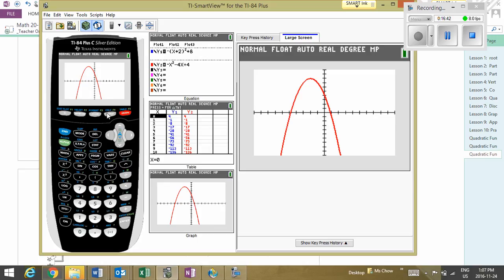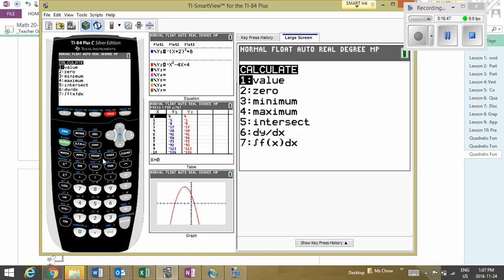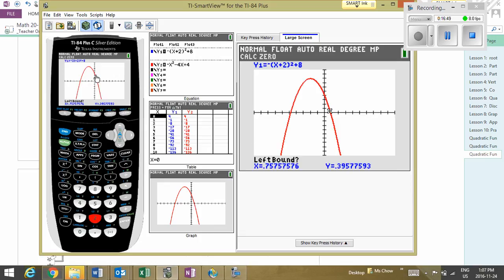Okay, and they just hit... they think when I'm saying second calculate and zero, and you get the cursor, some of them are ignoring the fact that the calculator will do the work, and instead they're just moving the cursor themselves and hoping that they can get close to y equals 0 and then estimating from there. So they're just moving the cursor around. That is not what you want to do to find that exact value. So actually let it calculate for you.